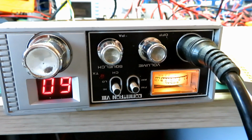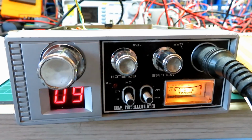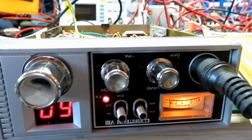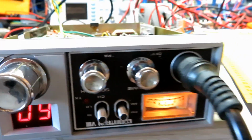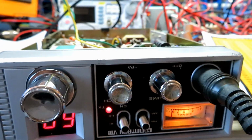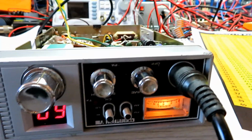So going back to the FM mode now, but switching it into high, we now get a good signal there, and we get our, let's check the power. We're getting 4 watts, and we're getting modulation there as well.